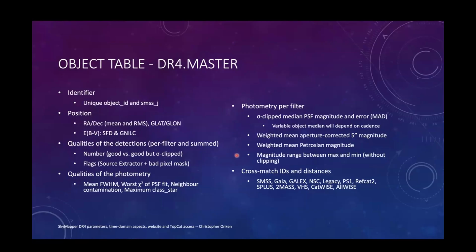In addition to those measurements for the objects, we've also cross-matched with a large number of external catalogs. So we match it internally to other sources, recording the offset distances to the nearest neighbors. We do that for Gaia, and then from the UV through a large number of optical catalogs and into the near-infrared and the infrared.